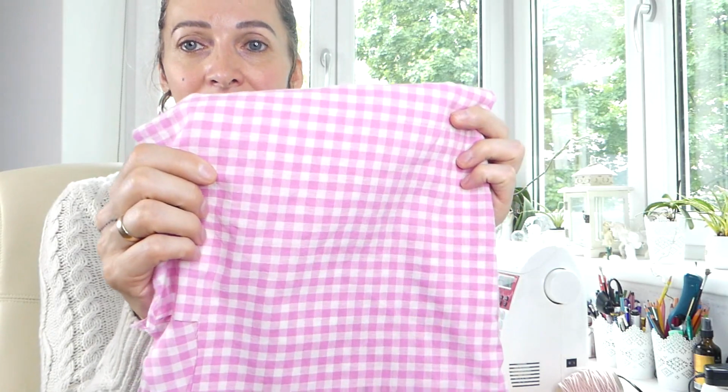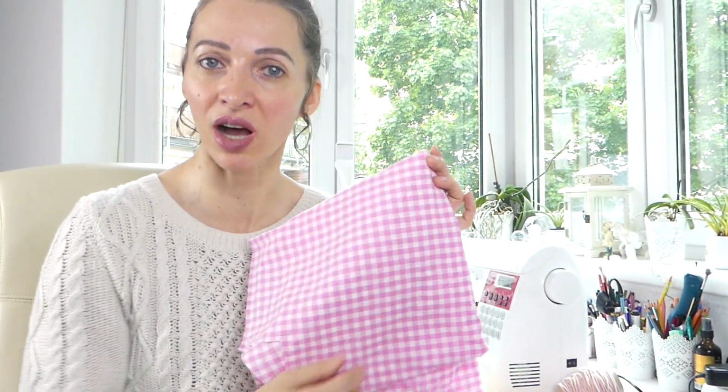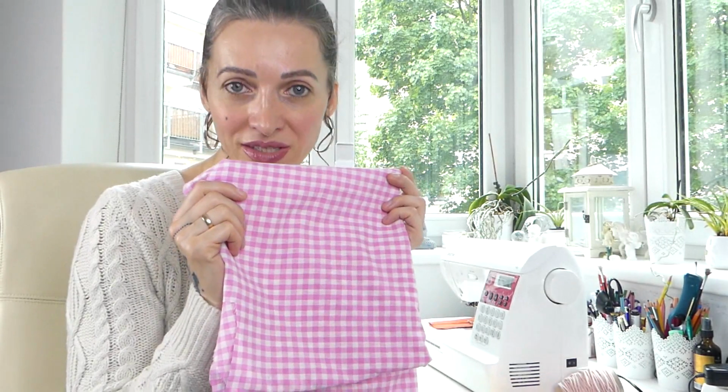For the projects that do not necessarily require a pattern at all, where I will be working with a simple rectangle where knowing the measurements will do, or where I'm going to be working with a circle, I will not always make a pattern draft, but I do recommend it because it's just so much easier. And especially if you know you're going to be making the piece again, it's always nice to already have the pattern because you don't have to make anything from scratch on your fabric. That being said, especially if it's rectangles, if you're working with a fabric like this that's checked, sometimes it's really super easy to simply measure the size of the rectangle and to account for the seam allowance. So you will not necessarily always need it, but it is still a nice thing to do.